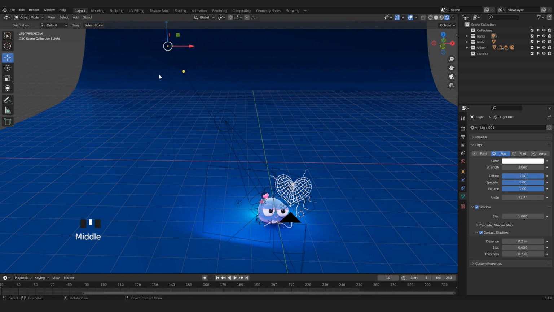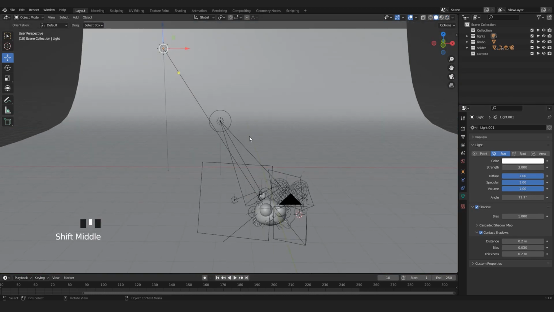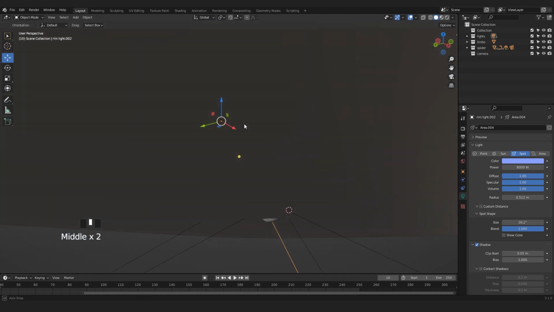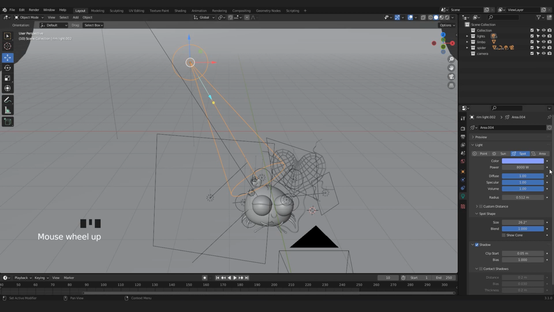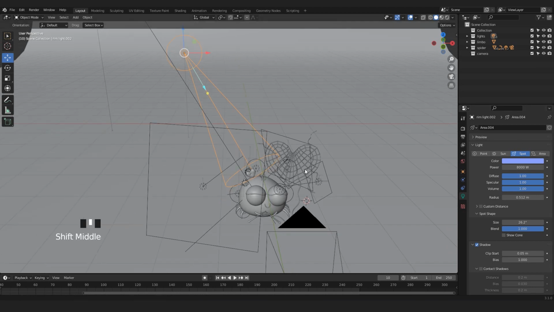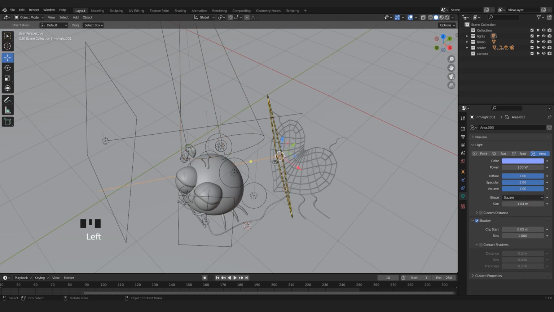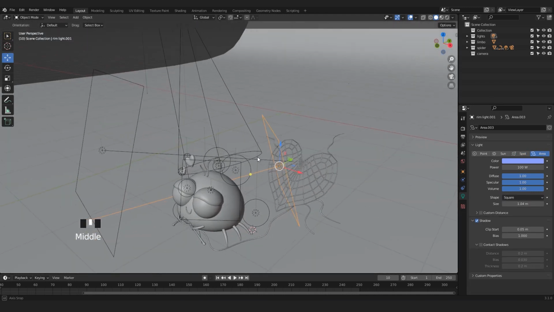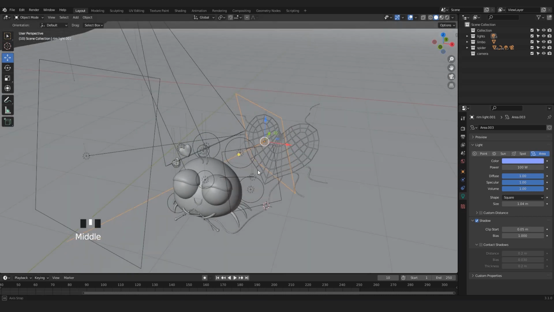A sun here with these values. A spotlight that illuminates all the model from the top with these values. A rim light on the back of our model, which is always an area light with these values.